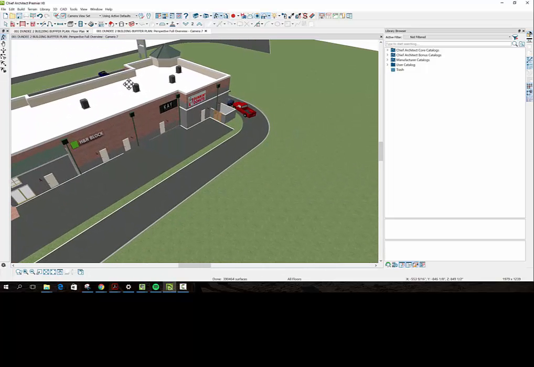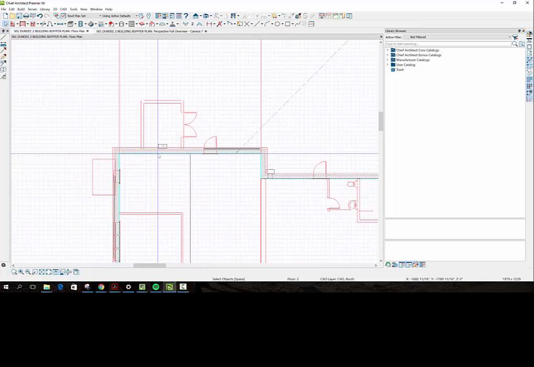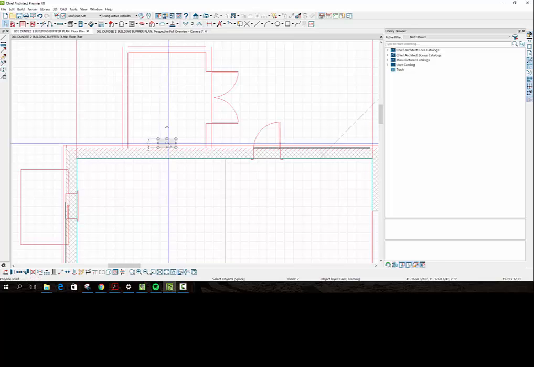Roof. We know where we want to put the scupper box, so let's go back there. We are going to put that scupper box. We're going to slide this puppy all the way down to here. And we're going to get down to the corner.